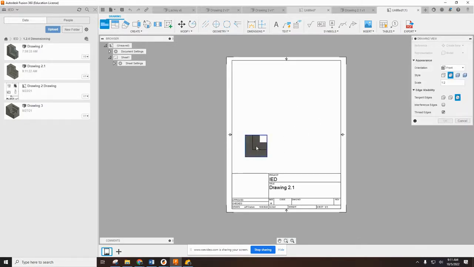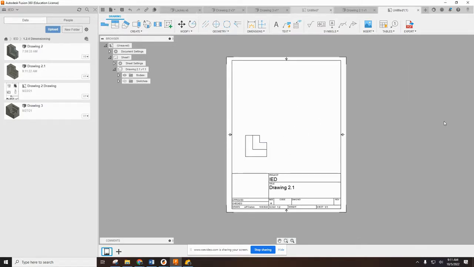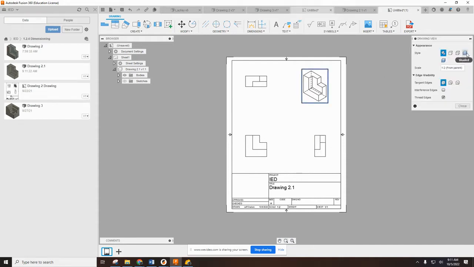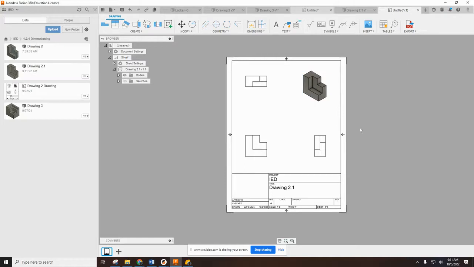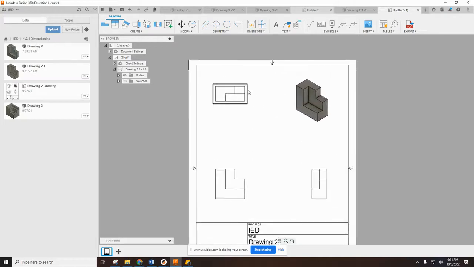We are going to bring in our shape. Click OK. Then we click, come over, click, click, enter, double click, shaded. All right, so now we have our stuff.